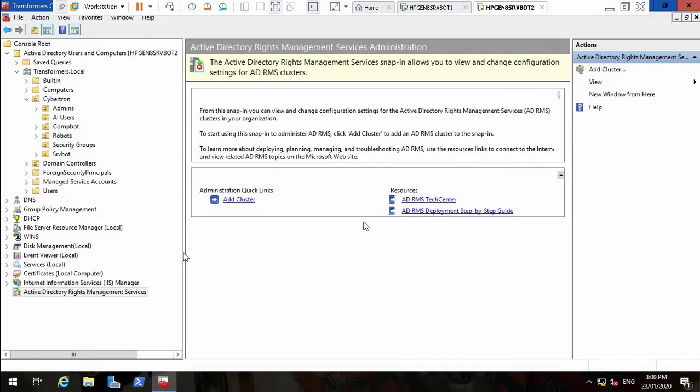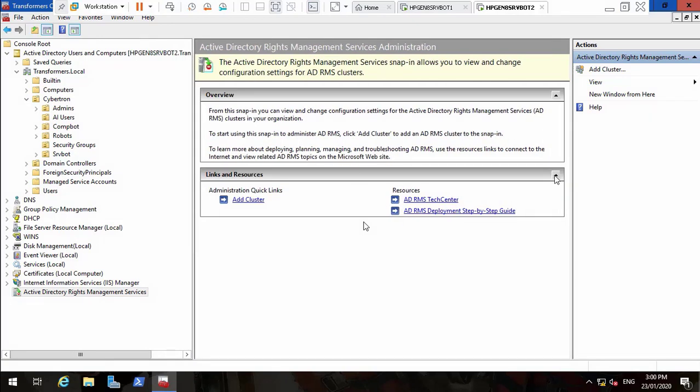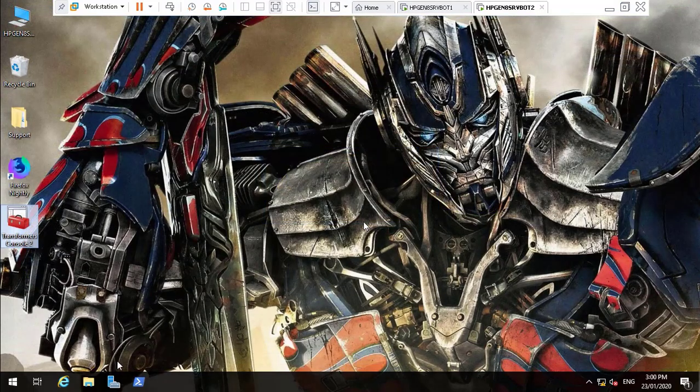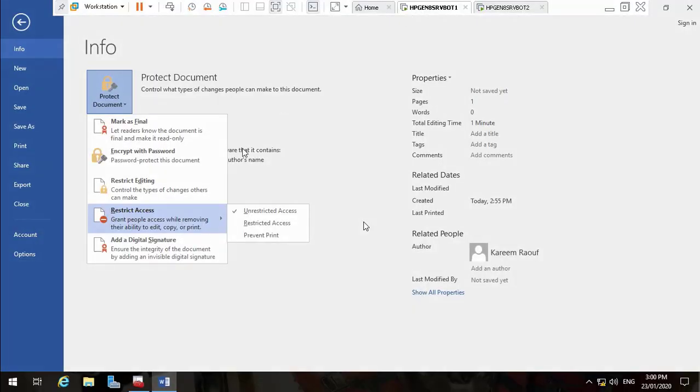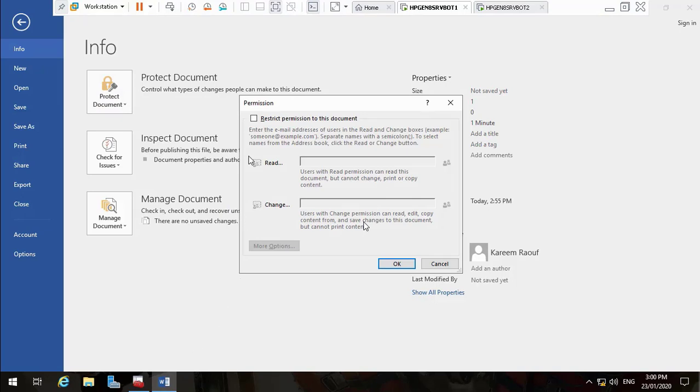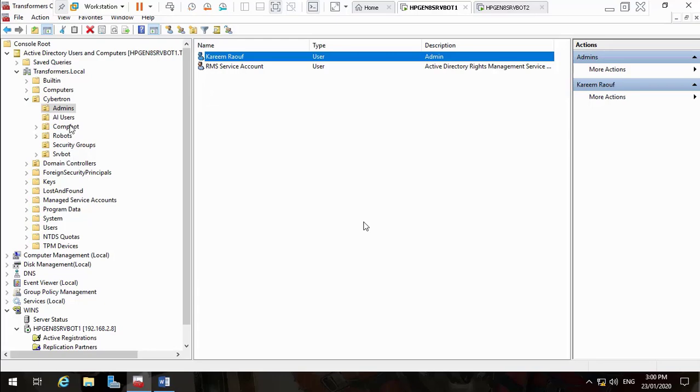I can just open the document and tell him restrict access. He will get a dialog asking which users you want them to read or change. You can specify them, and there are more options. You can do more restrictions, read and write, view. You will see read, write, view, print. You can use more options. Mainly the basic options are to change and read, but if you want more options, when you open the restrict access, okay, this one here, you have the read and change. If you click more options, you will have more options like view, edit, extract.